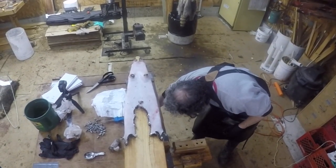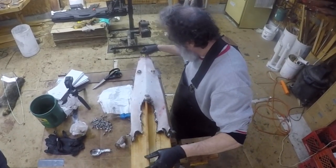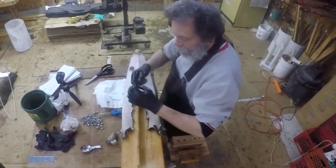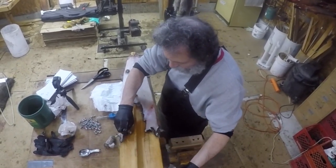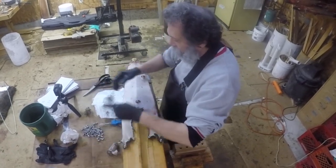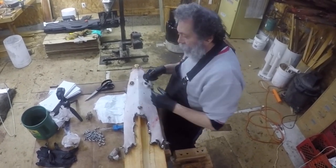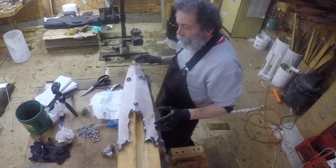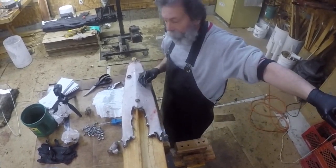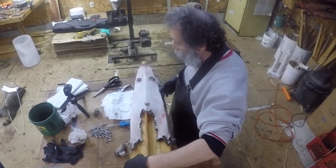Don't forget your wedge. There's one trick with wood — the longer you leave the hide on a wood stretcher, and I hate to call it a stretcher because it's a fur shaper since you're not really stretching the hide, the tighter it's going to dry to the board. I found on coon in this shop with my heat — I have in-floor heat and circulating fans, I keep the shop at 54 degrees — it takes four days. I can pull this hide off and then I'll hang them on a hanger. Up until whenever the auction comes, they'll continue drying. Four days is generally more than enough time.